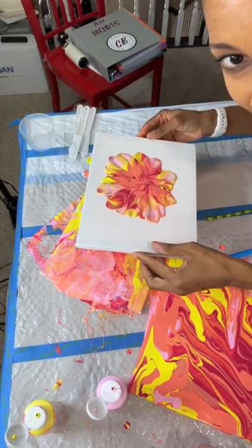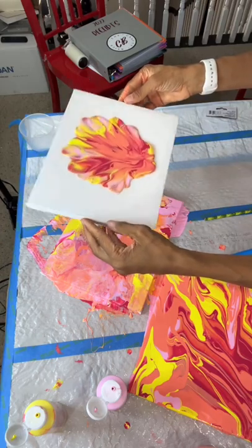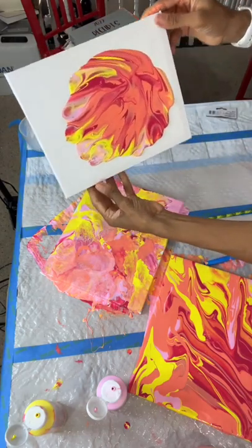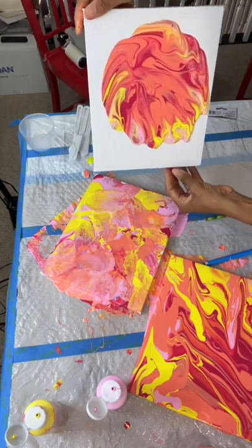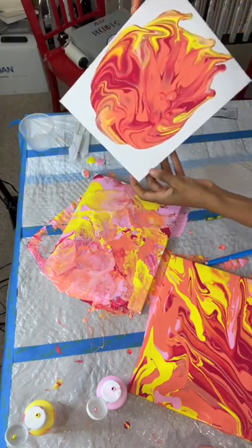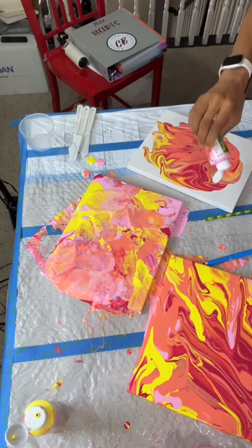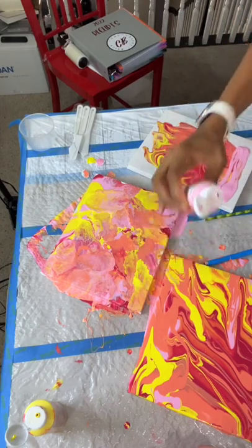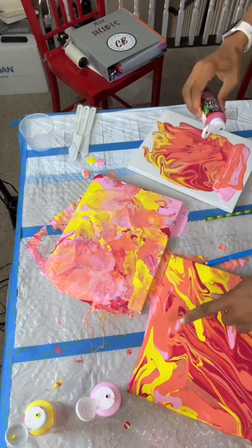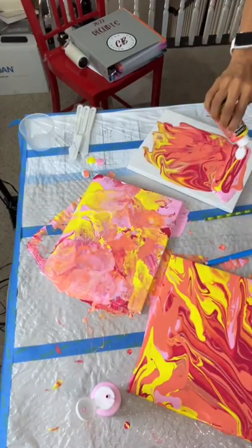What do you think — should I tilt it? I kind of think let's just see what it does. We'll go this way, this way. My little blowing didn't really do anything with that — it just needs so much paint. These little containers just don't do a ton of pictures. But I mean, I'm doing three right here and they're all very different. That one in the middle is my favorite so far.